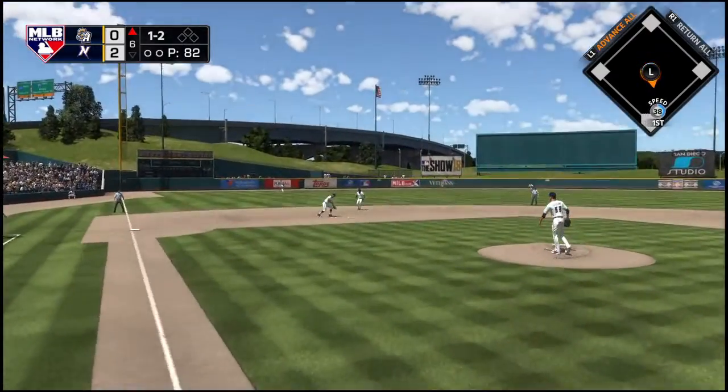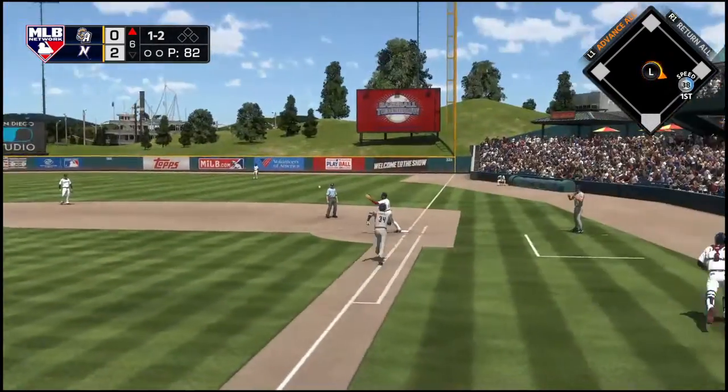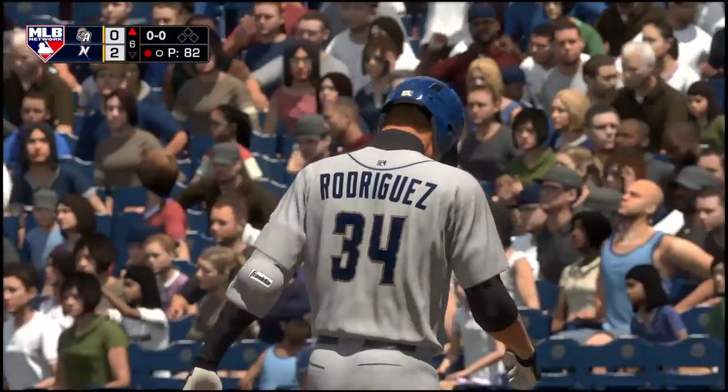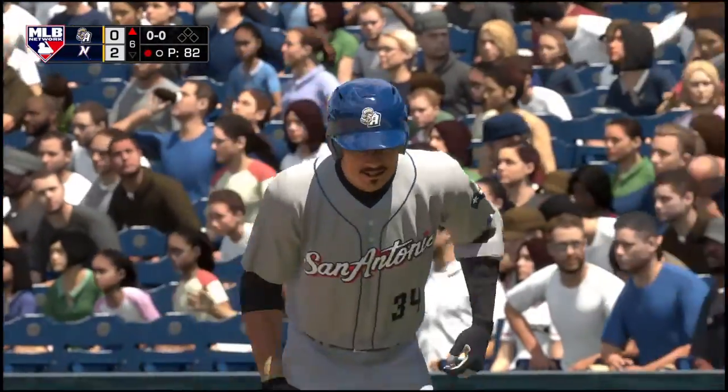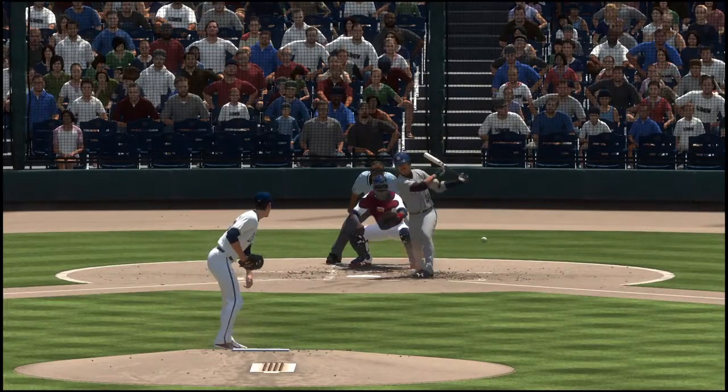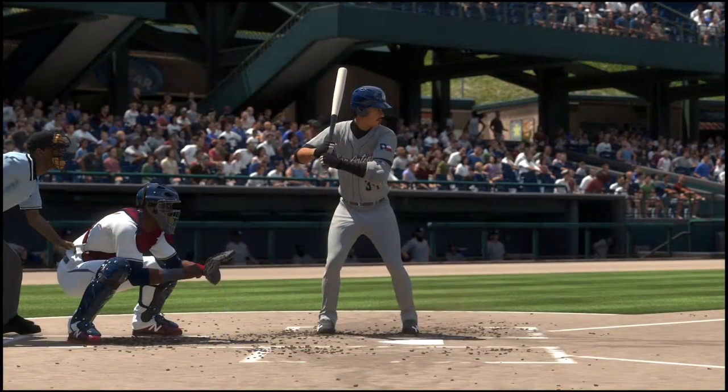This one's down to third. Sanchez scoops it up. Throw to first gets him, so the leadoff man's retired here to begin the 6th. Had to protect there with 2 strikes, and he just got it off the end of the bat. Not much of a problem for the infield at that point.